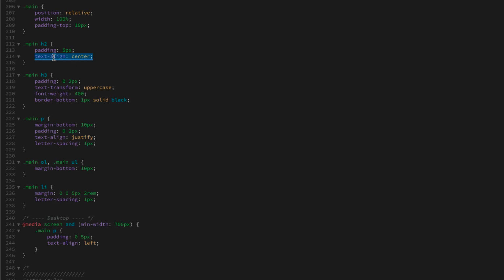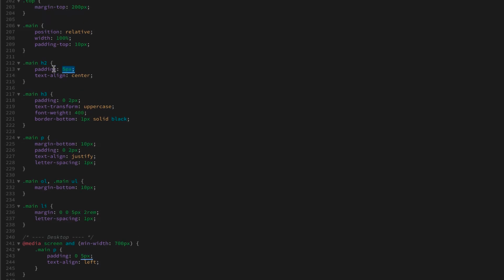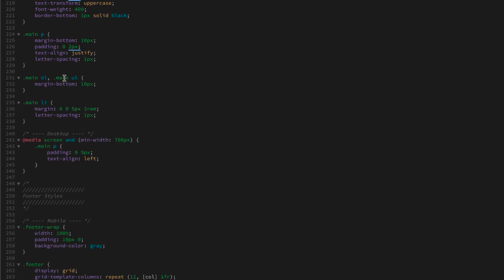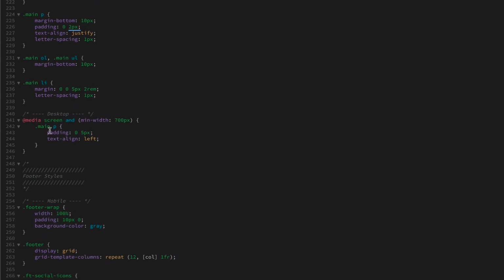So we don't have to worry about padding on the left and right per se, although we added it right in here. But in mobile view, our headings are left aligned. And so I want our headings to have that same padding value so they line up with the rest of our font. With our H2s, it's centered, so you don't see that. So our heading 3s need to have that same type of padding value so that it appears they're on the same margin.